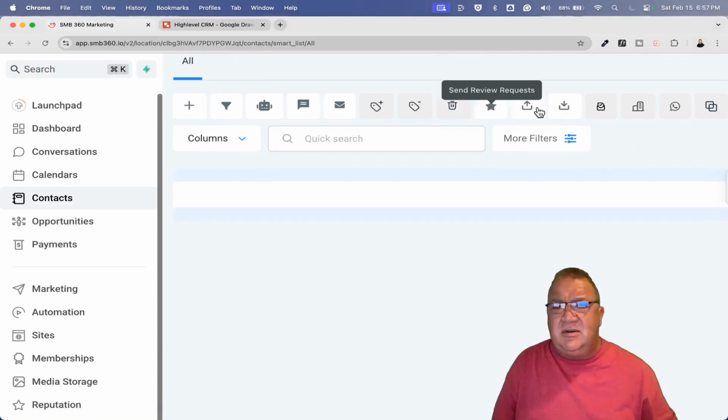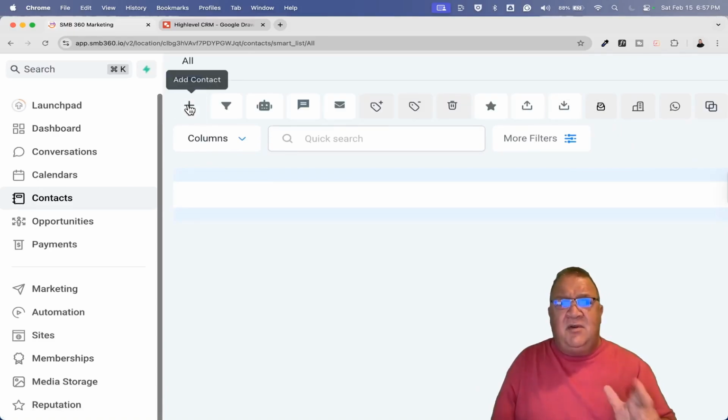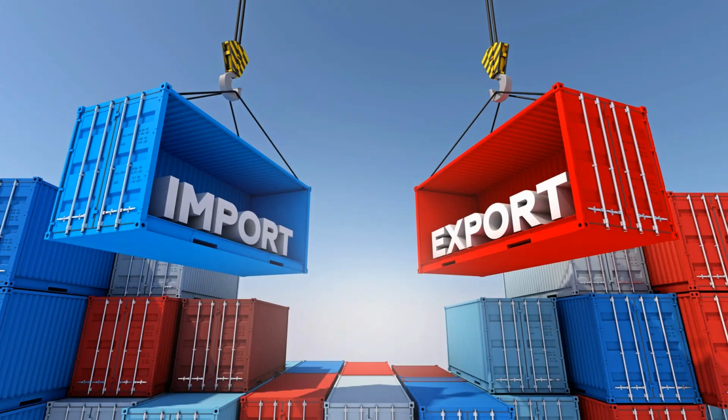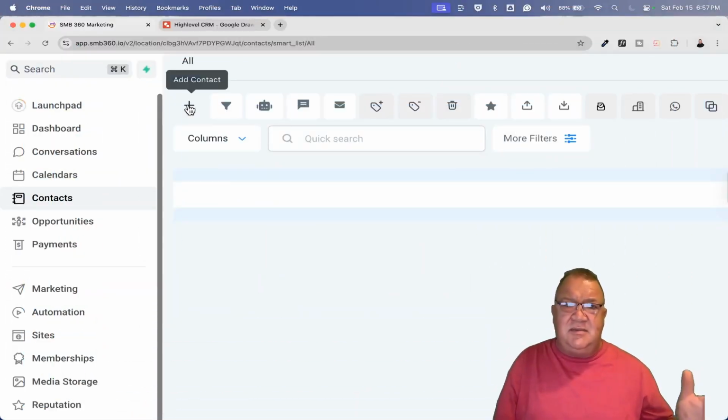Now, here is your toolbar. You can come in here. The great thing about HighLevel is that you can import and export your contacts. So if you ever wanted to move contacts between other systems, if you want to migrate your system over to HighLevel, they offer a very robust import system that allows field-to-field mapping so that you can store any of that information that a previous CRM system would have. You can customize the HighLevel CRM to include all of those fields and map them so you don't lose any data when you're migrating from one system into HighLevel. So right now, there are a lot of different features regarding the CRM system.